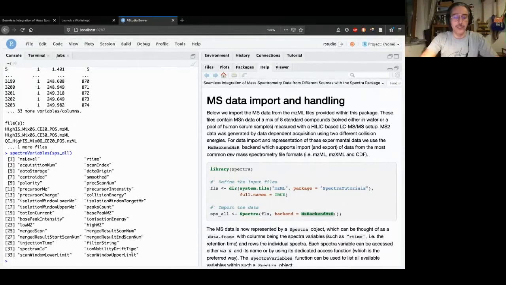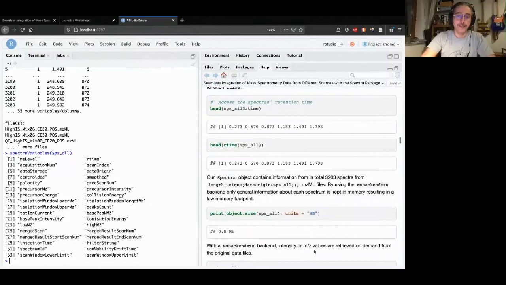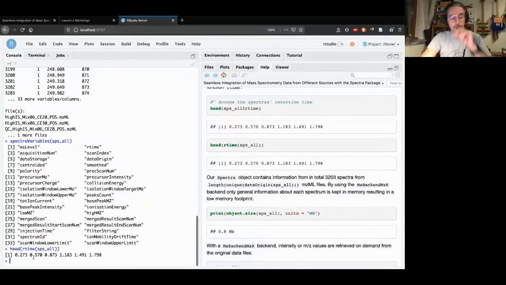Others, like the ones below here, depend also on what data is provided in the input file. So this is really stored in the mzML files, and that's why it's listed here. Okay, if we want now to access data, so extract some of this information from a Spectra object, one thing we can always do is use accessor functions like rtime to get the retention times. I just wrap a head call around that to extract the first 6 retention times here. So that's one way we can use the accessor function.